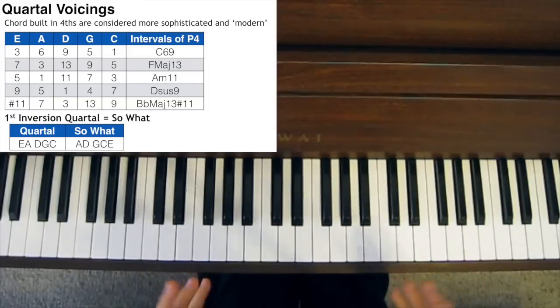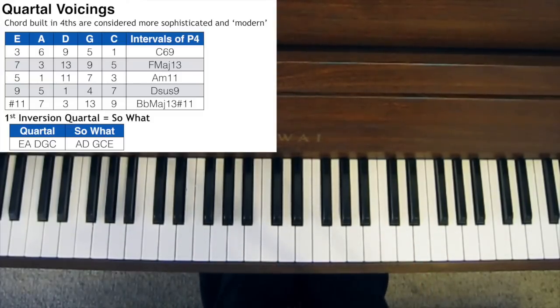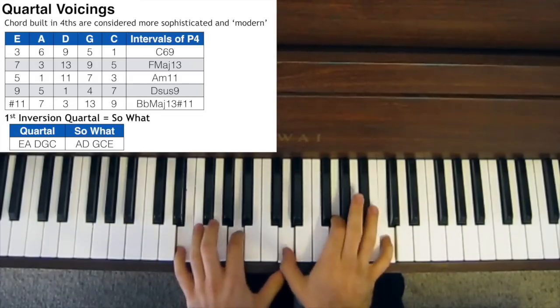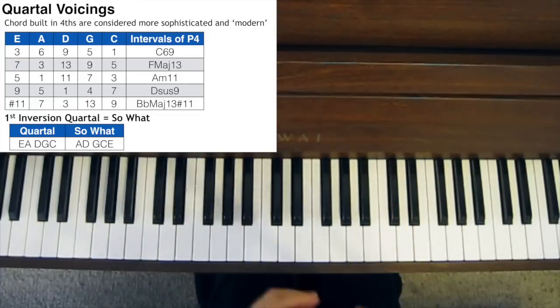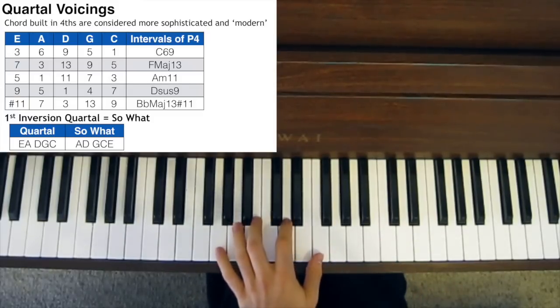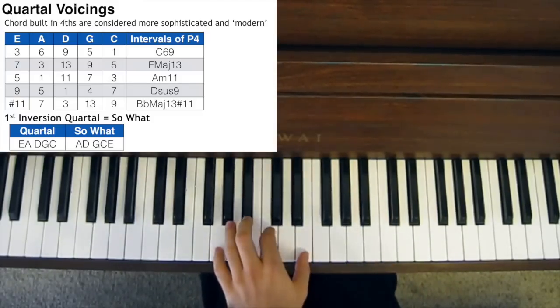much more modern sound. Now, chords built up in fourths are much more ambiguous and they have a very suspended or sus chord feel, which means they don't really sound like they want to resolve anywhere. They kind of just float there. Right, that chord doesn't really feel like it needs to go anywhere in the way that a dominant chord built up in thirds really wants to go and resolve to the tonic.